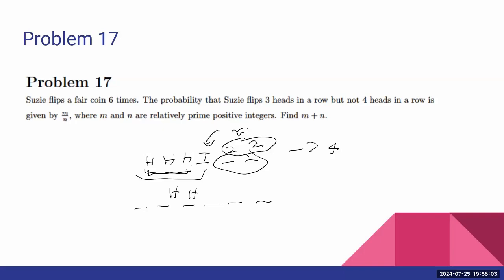So then how about if the heads are here? How many ways are there to choose the first one? We know that we can only have, yeah, exactly. There's only one way, or else it would be 4 heads in a row. How about this one? It's also 1, yeah. Because if we had heads here, this would be 4, and the next one is 2. So then there are 2.